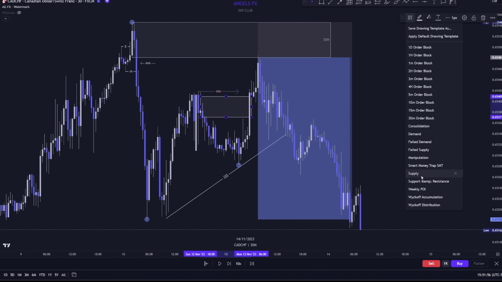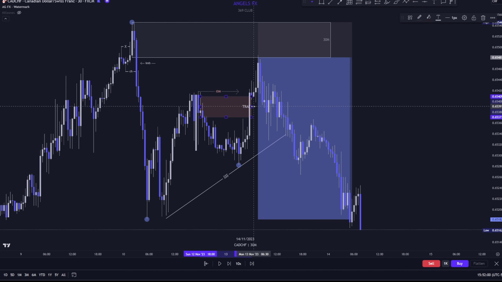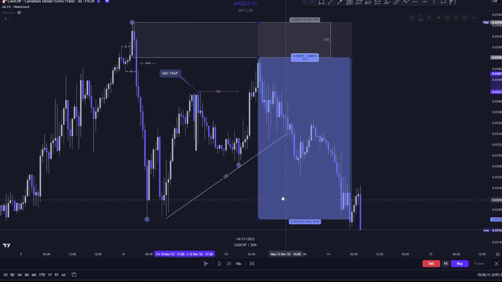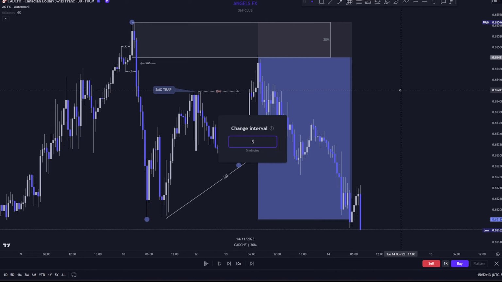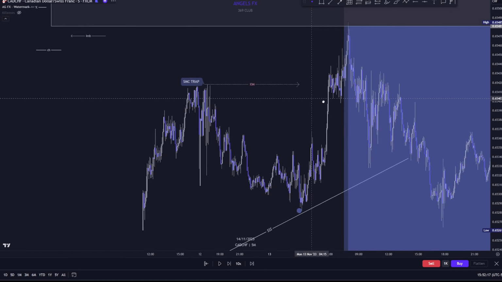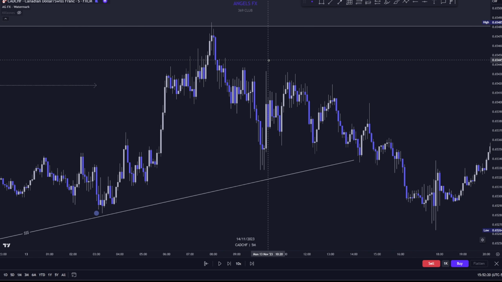As you can see, price disrespected this order block, and this was just a smart money trap. Easy, guys. So you should always be patient and wait, because this is just a smart money trap for early sellers. Let's see if we had the opportunity to enter from a lower time frame. If you want, I will show you an example.